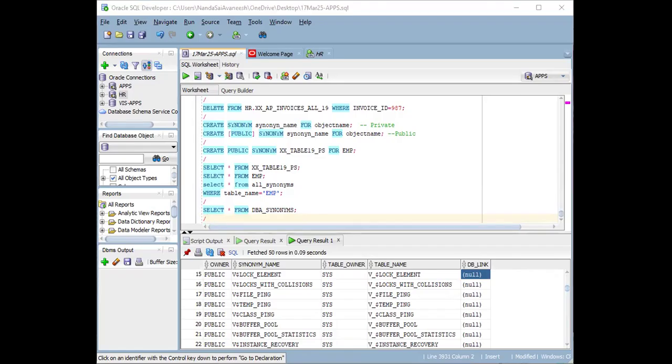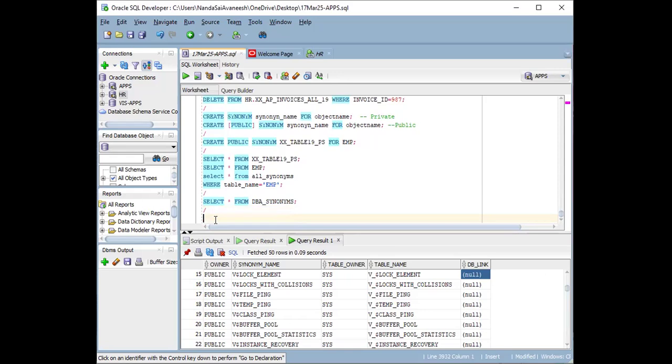So how will you drop the synonym? You created the synonym, and if you want to drop it, you have to use drop. If it is a public synonym, you have to mention public, or if it is a private synonym, simply drop synonym and the synonym name, whatever name we created.